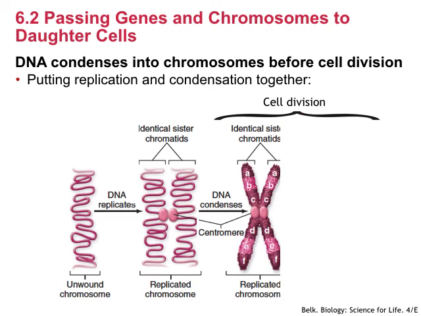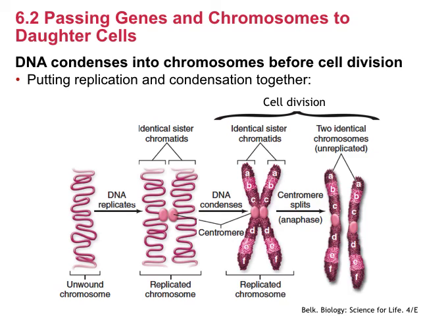And as cell division continues, it's going to separate these two identical chromosomes so that one of them goes to one cell and the other one goes to the other cell. So it's basically duplicating the information and then splitting it during cell division so that each cell can have its own copy of DNA. And obviously this is happening for each of the 46 chromosomes in the cell. So we'll talk about how cell division happens and how the cell actually does this on Tuesday.